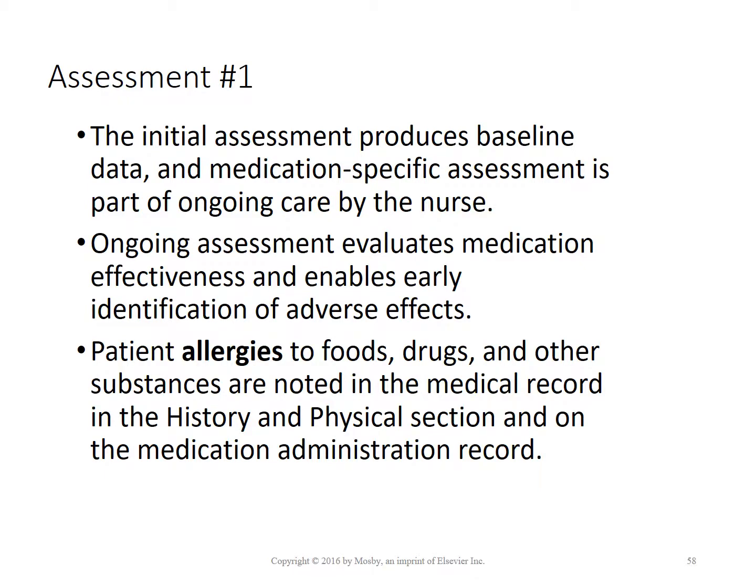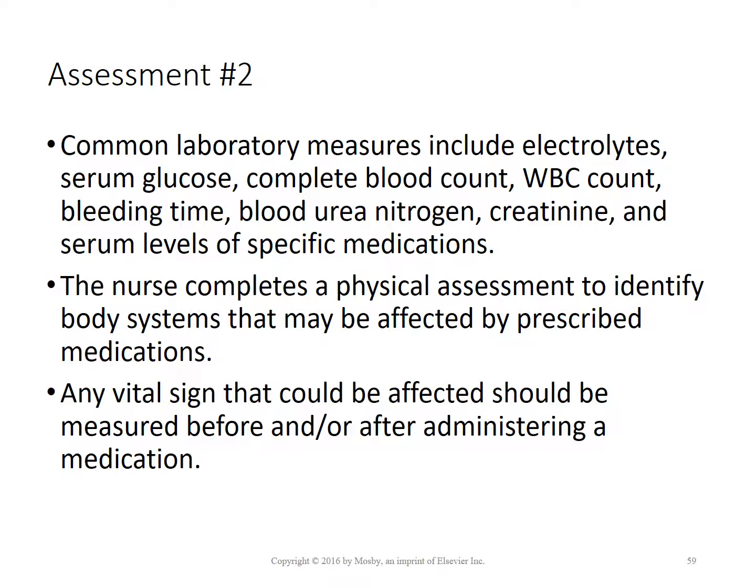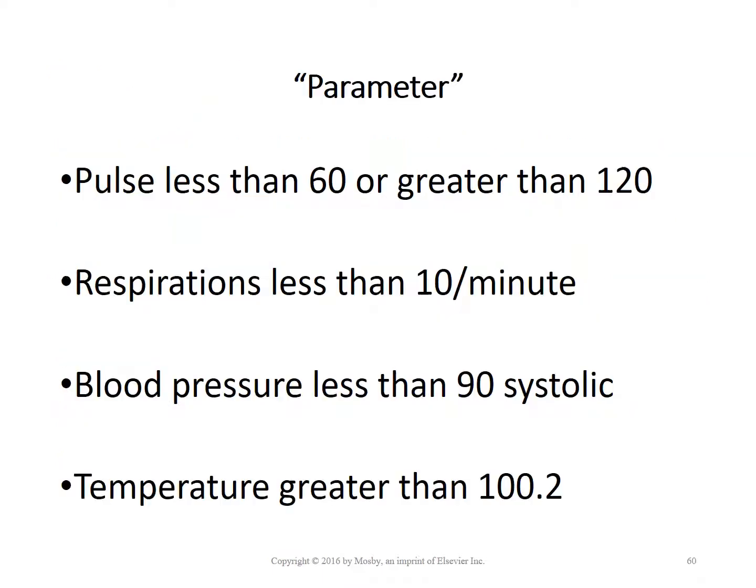All right, so next here is, some medicines are associated with changes in lab results that require periodic blood testing. This is a list of things that you could send down for labs that have something to do with what medicines a person's on. Next is, we will incorporate our knowledge of the medicines based on when we're reading up on them, what it tells us we should check, and then also the vital signs.